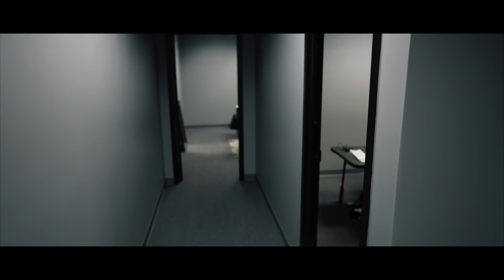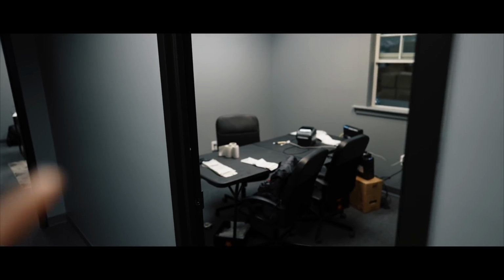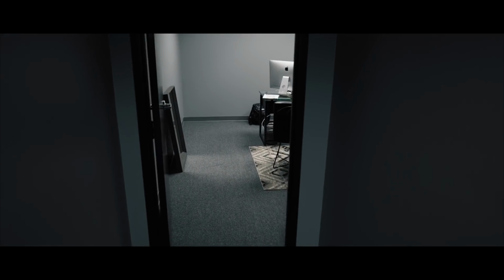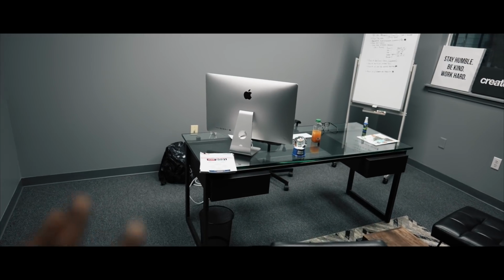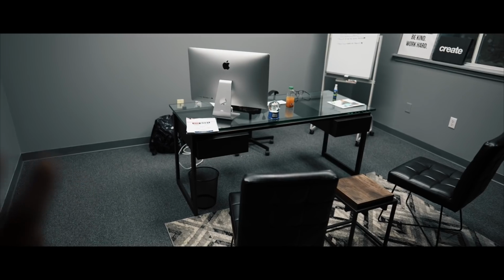We're getting some furniture in hopefully this week, so all this mess won't be here anymore. It'll look like an official office once that's done. And then if you come in here, we have my office, Matt's office. We're gonna be making this into a dual office, I guess you can say, with both of our desks in here once that's done.